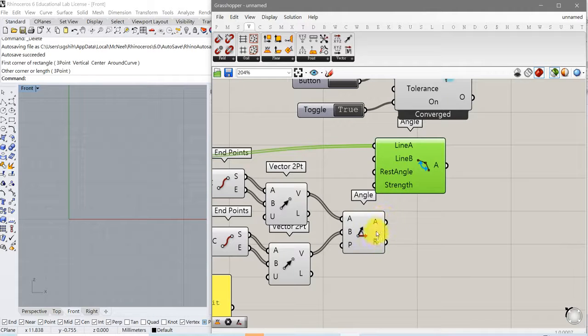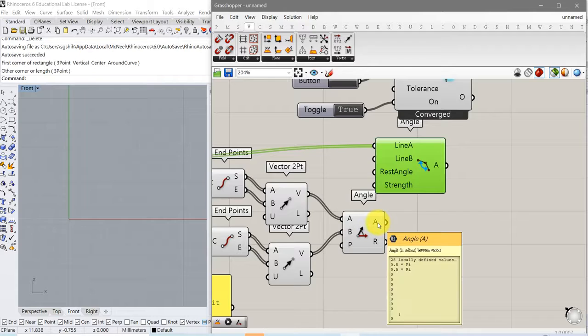Okay, there are two outputs, because to analyze the angle between two vectors, we can go in either the clockwise or counterclockwise direction. So one output shows you the angle calculated in one direction, and the other calculates the angle for the other direction.